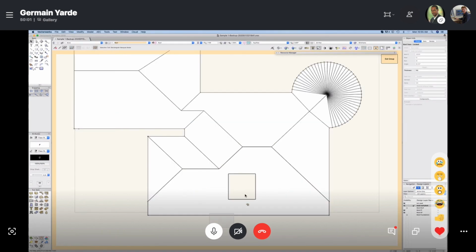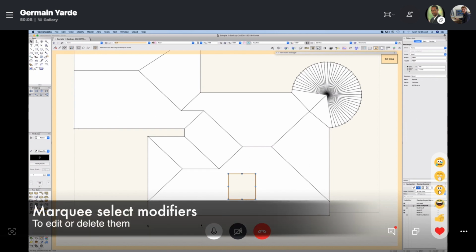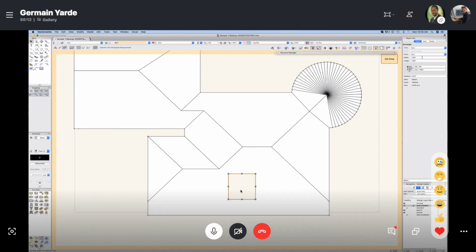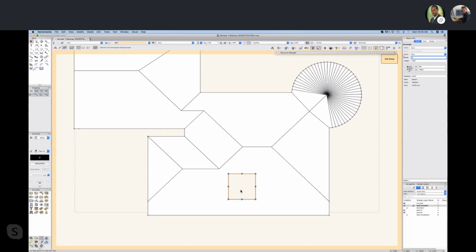So just click and it's grey. There we go, that's what I was trying to say. So that's the way that you select the holes. It's a bit weird, you have to kind of marquee around them. And then you edit it in the dialog box. So go and change the size, make it a sensible size or something. Nice skylight. That's it.